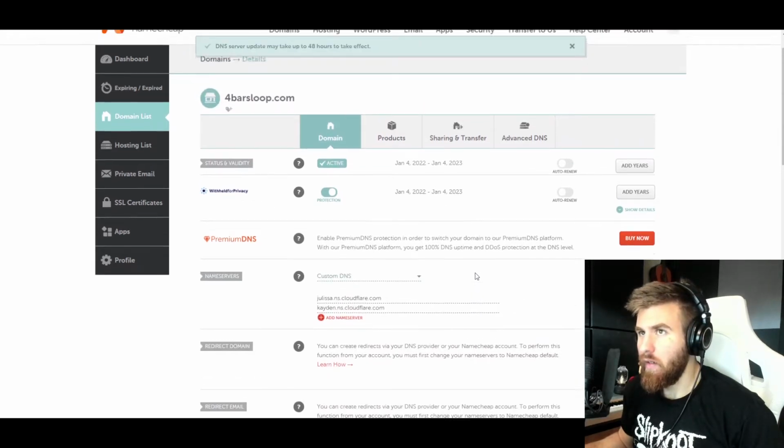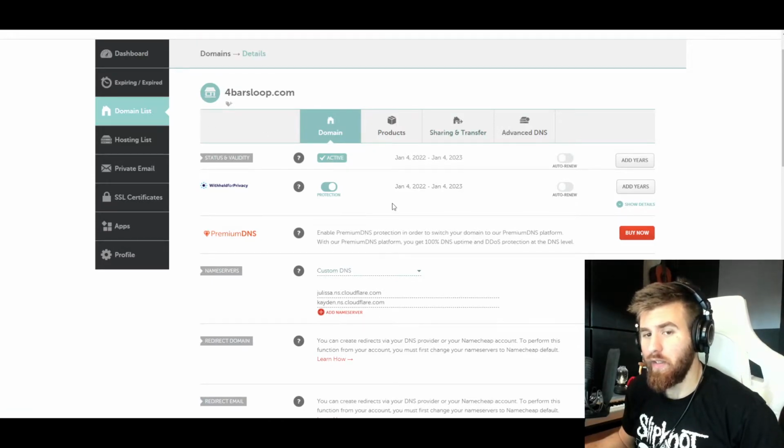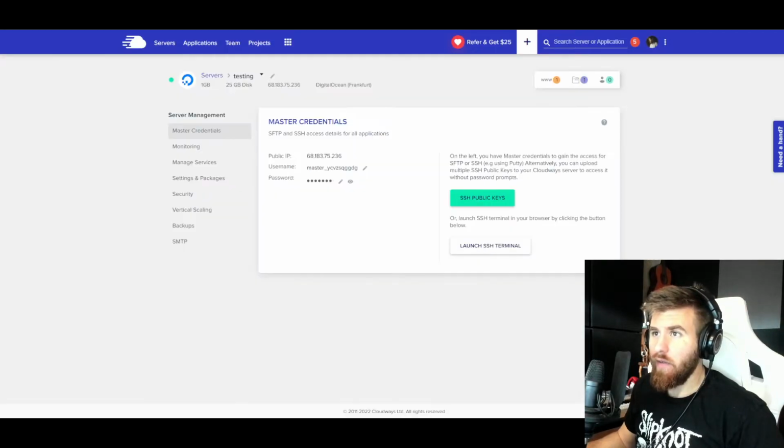And amazing. Now our domain is going to Cloudflare, and Cloudflare goes to our hosting, if that makes sense. Okay, so after we are pointing our servers to our hosting, now we need to add the domain inside of the hosting. This is the last stage in all this domain connection, so don't get frustrated.